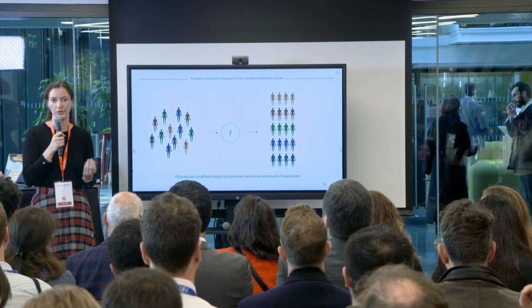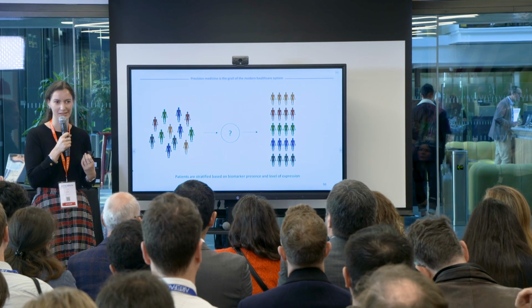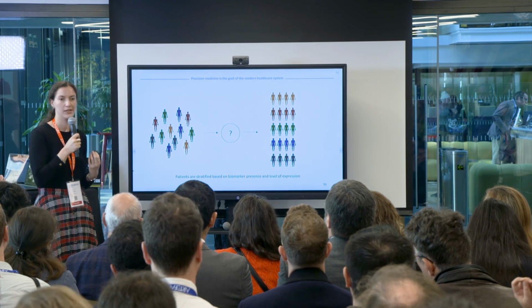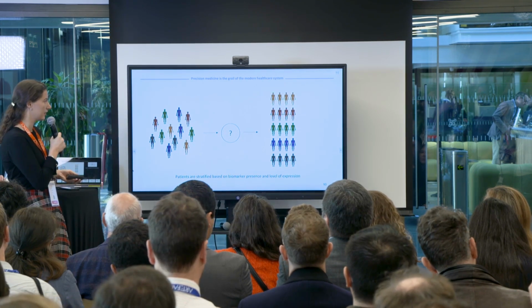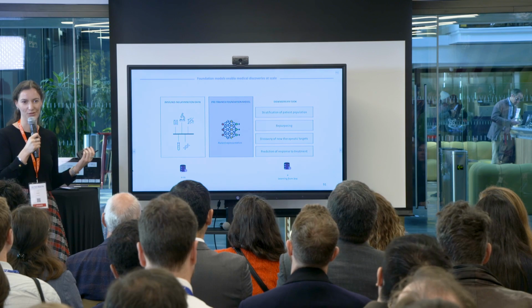Most of these biomarkers have been developed by traditional research approach. This is okay, they work very well, they are used every day in clinical practice. However, with the recent boom in new AI technologies, we think that there is a better and faster way to develop them at scale. There is one technology in particular that we are very interested in at Scientalab, and this is the foundation models.